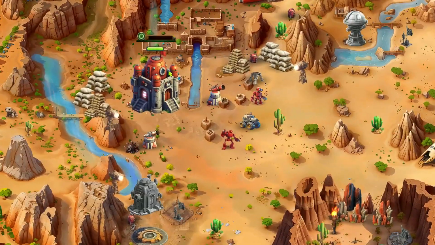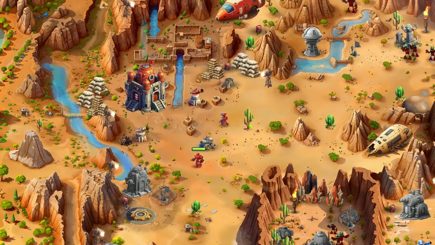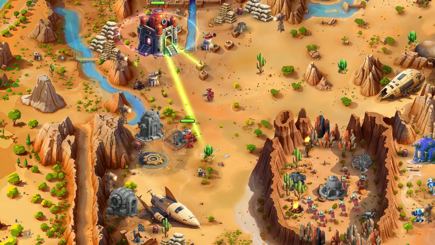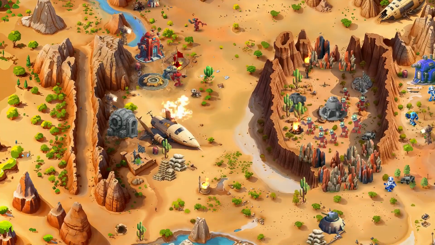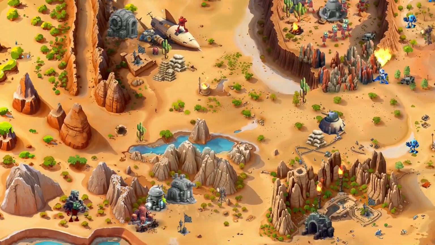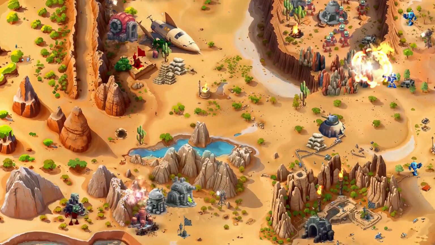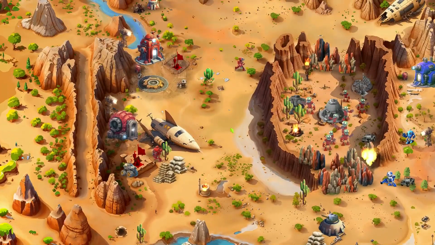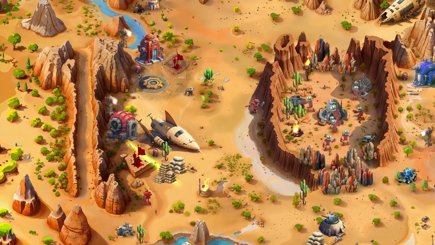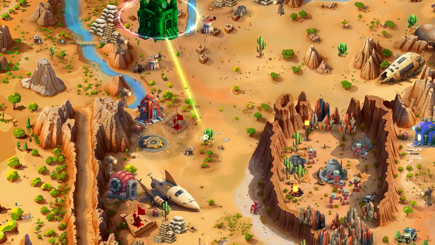Welcome back, Commander. Operation Heart of the Desert is locked, loaded, and ready to roll. Capture the tech lab and upgrade our fort to unlock factory upgrades. Okay, fine. Territory taken. It's too far! Rally point set. Capture the tech lab and upgrade our fort to unlock factory upgrades.